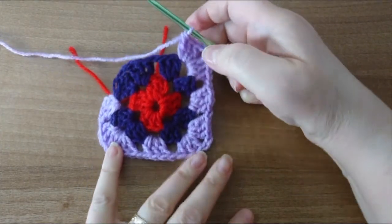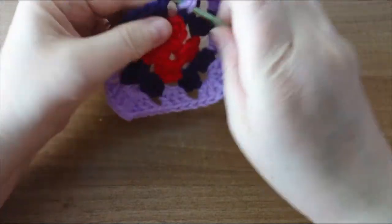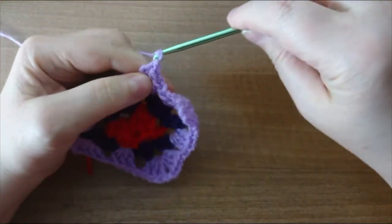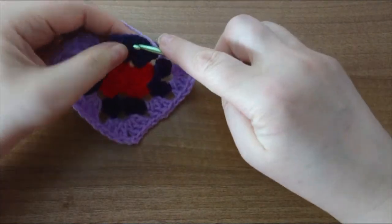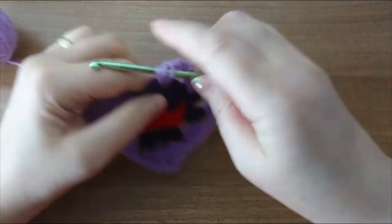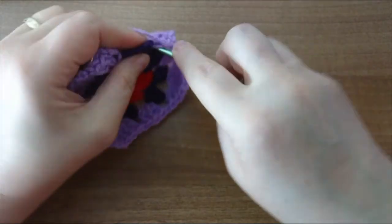It's looking good. Okay, chain one into this chain one space and create another cluster of three double crochets. We're becoming quite expert at this now. Chain one, now we're going to create our last corner for this little granny square. Yarn over and create a cluster of three double crochets. Chain two. And let's do another into this space, a cluster of three double crochets.